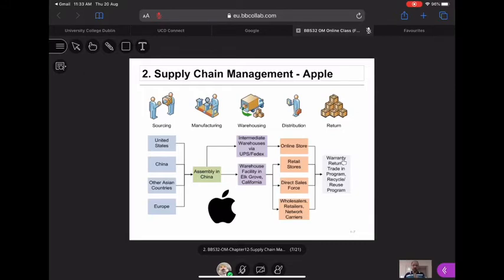So guys, for Apple, they need to have a service center as well. So somewhere around here, they can have a service center within it, or they can have a separate service center as part of their supply chain management that customers can come and return that spoiled iPhone. The service center will repair and give it back to the customer. So they need to have that as well. So they may have warranty, return, trading program, and so on, that they have this service center to return.